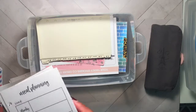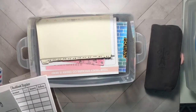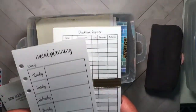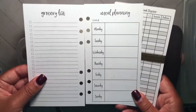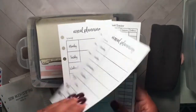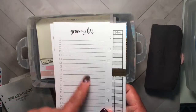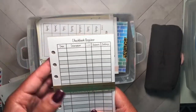The next set I have are checkbook registers - I want to say they're from Paperly Designs, and I'll have it linked on my blog. Again, comparable paper to So Much Crafting but I love the font and look better. Here's the meal plan sheet - it looks like this in your planner if you use it that way. Personally I use one sheet: I write my meals, and then I write down everything I don't have as my grocery list. Just one sheet going to the grocery store versus multiple sheets in my planner.